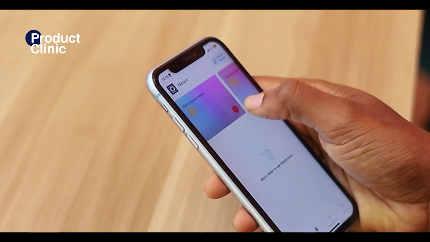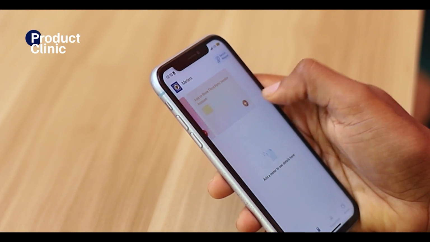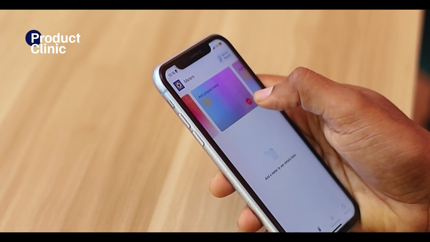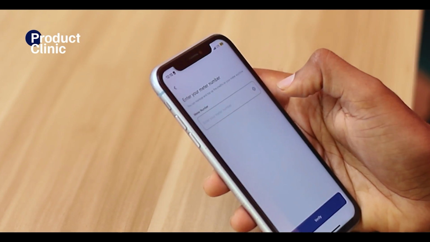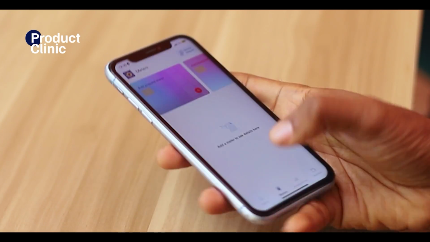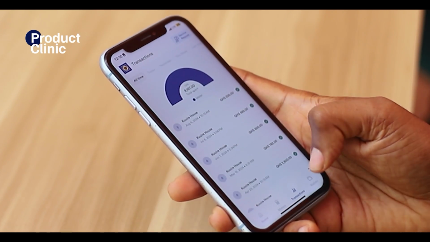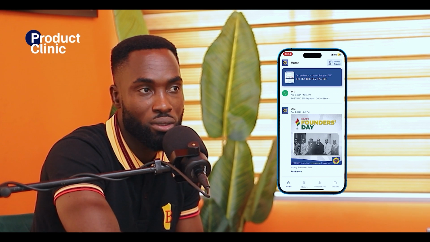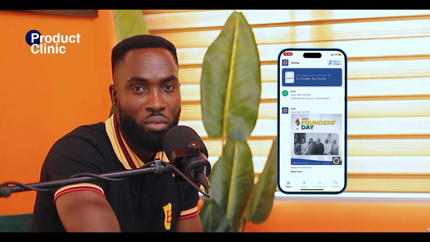But overall, what do you think about the app as far as the design, security, customer service functionality? I think overall it is a good starter, but one thing I noticed is that if you land on the home screen as a first-time user, what would you want to see? They have sort of a newsletter that updates you on news and all that. For a new user, is this something of much concern to you?